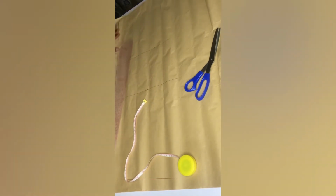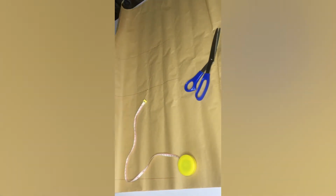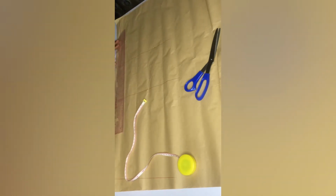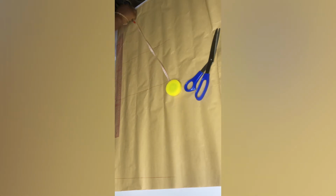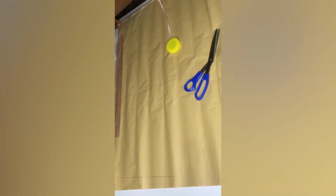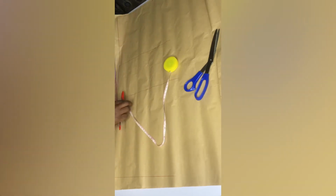So guys, we'll be starting with the front pattern. I've gone ahead to rule the lines off camera, so I'm going to be recapping quickly. I've gone ahead to mark my shoulder, which is 15 inches divided by 2, which is 7.5 inches. I've gone ahead to rule it.